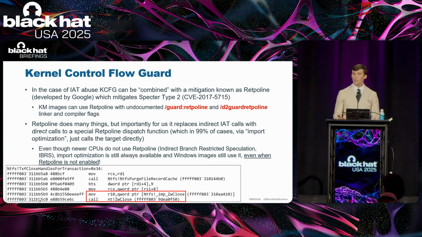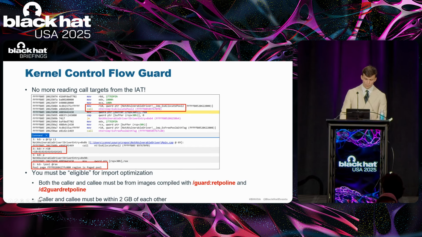And one of the interesting things that I'd like to call out is how this was implemented. There's a feature called Dynamic Value Relocation Table, or DVRT. Back in the day, I think it was Windows 10 1607, the static addresses for the paging structures, like the PFN database and the PTE database, were finally randomized. And the way that this was achieved was through this special feature that was created with support from security and compiler teams, that you can actually relocate a fully static value to some other value, which allowed the randomization to occur. Retpoline used an extension of DVRT, which allowed all of this fixing up to occur, which I think is pretty interesting. So what this means for us is that we no longer have to read from the imports table.